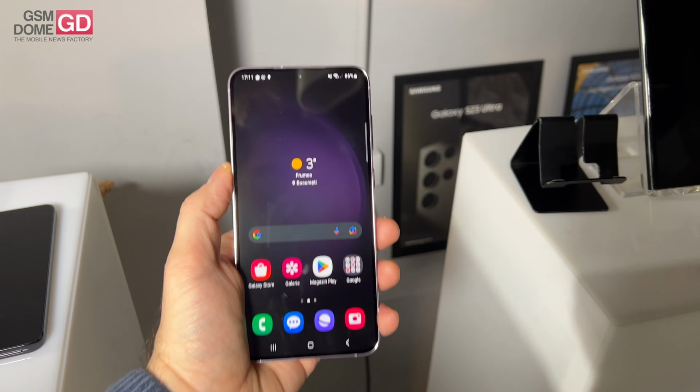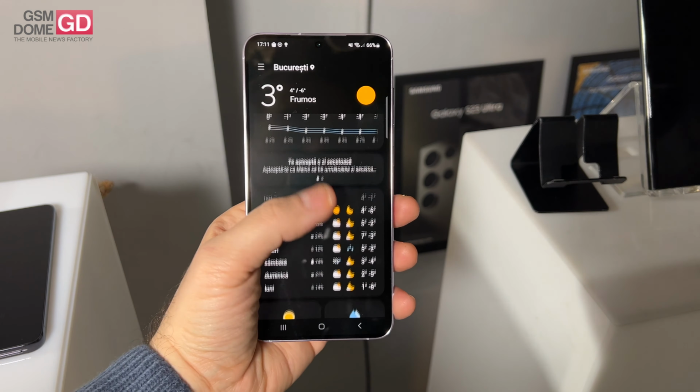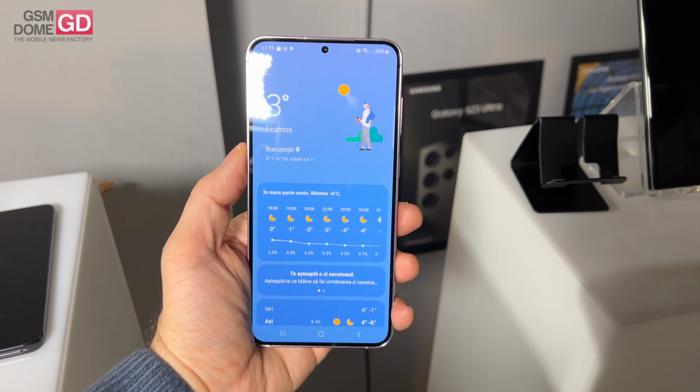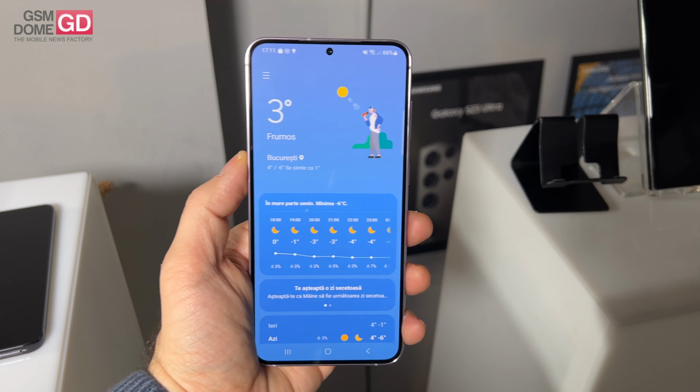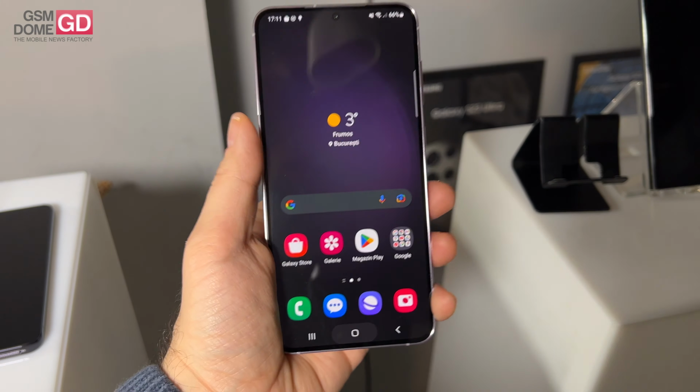Now, there are novelties related to the Bixby routines, to the lock screen and others. There's a new weather app and a new weather widget, which is better looking than before. There are also improvements in the gallery. You have a shared family album in the gallery with 5 gigabytes available for every family member. This is pretty much it as far as the first contact is concerned.